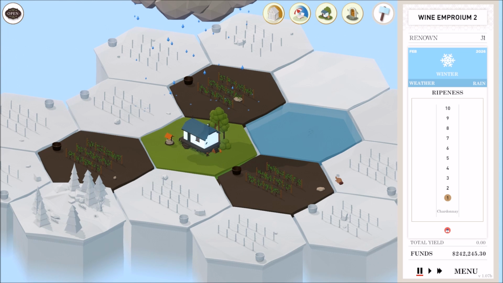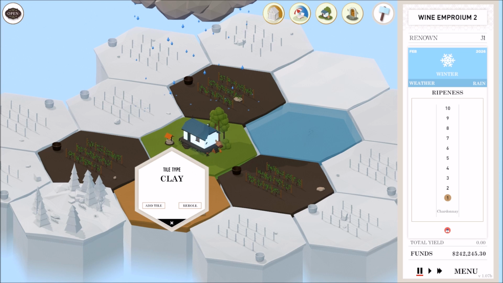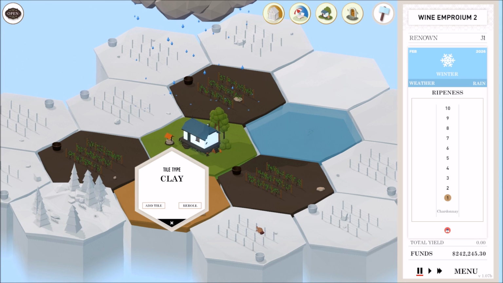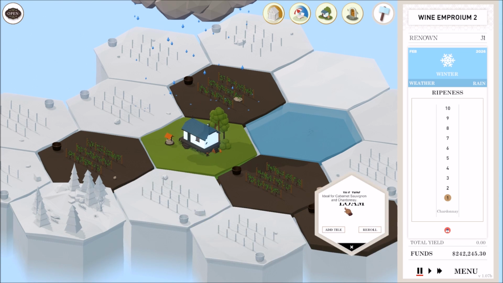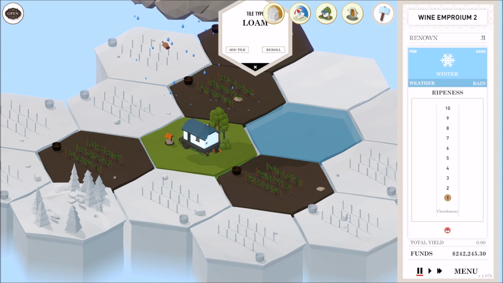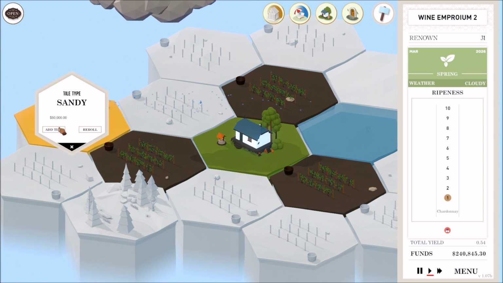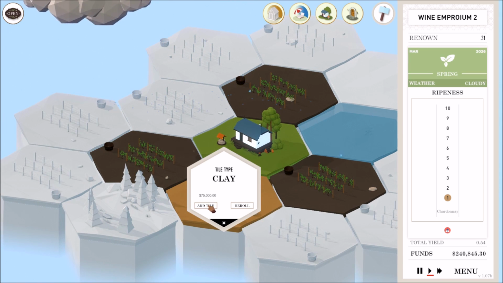I'm not going to utilize that, but we are sitting at a cool $242,000, which gives us some ability to actually do some things, like look at different fields I want to buy. I could buy a loam and either increase the Chardonnay production or switch over to the Cab production. Or I could go to a clay and do some things with clay. What else do we have? Do we have any sand around? Okay, we have a sandy one over here, which I can't move like this. So that's $50,000 for the sandy and $75,000 for the clay.